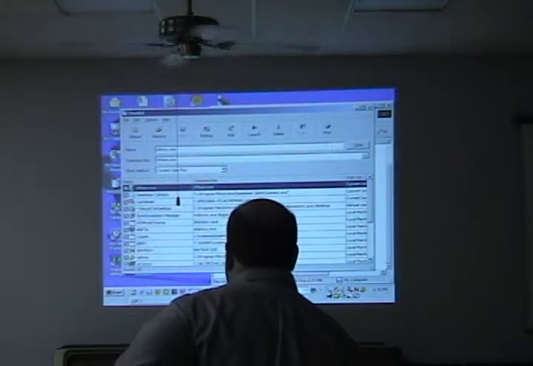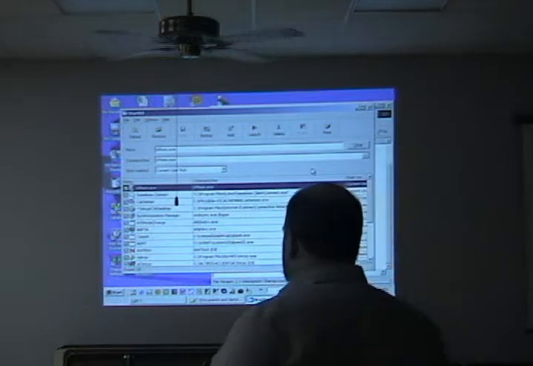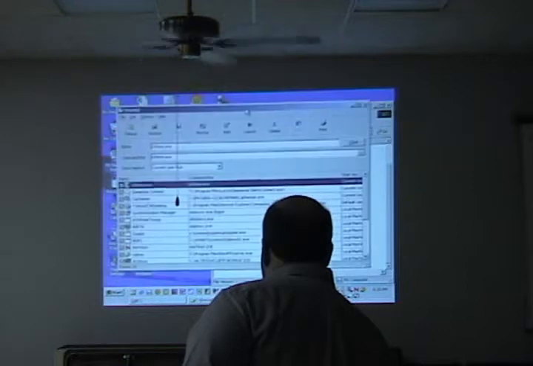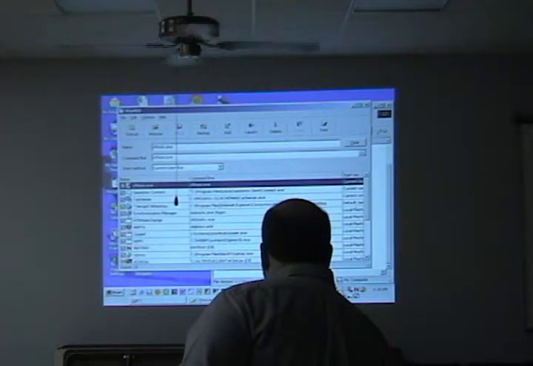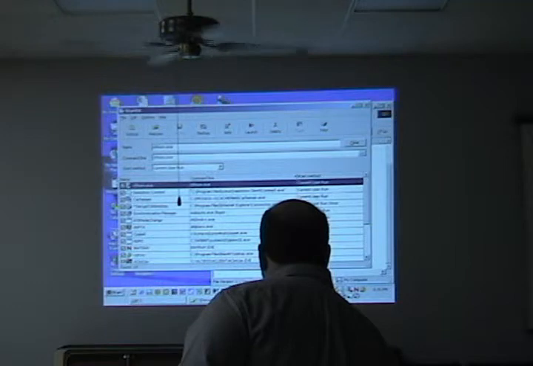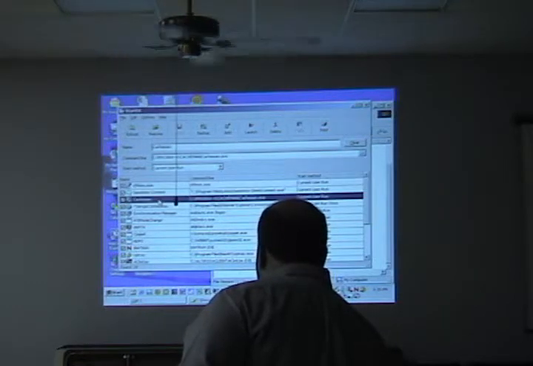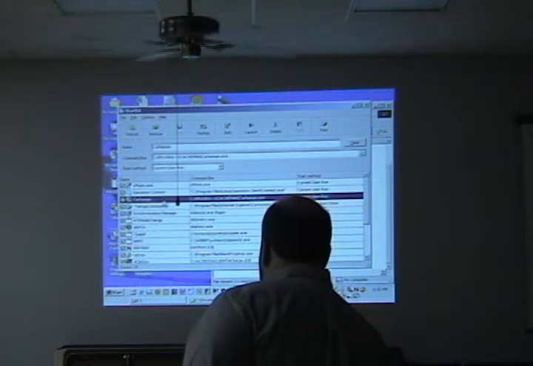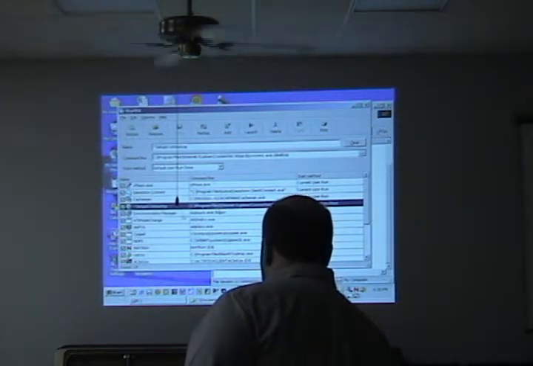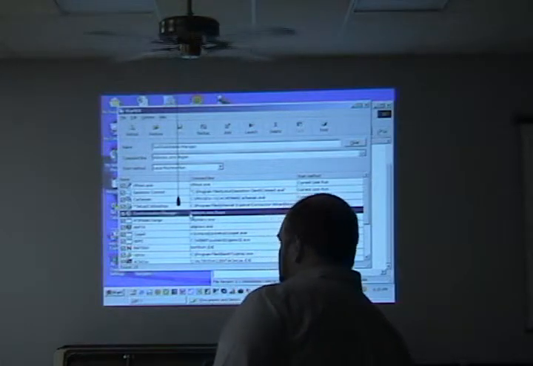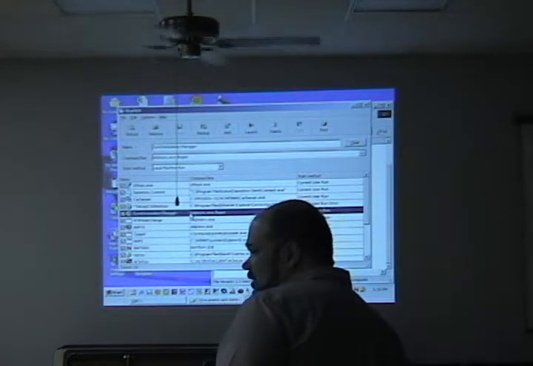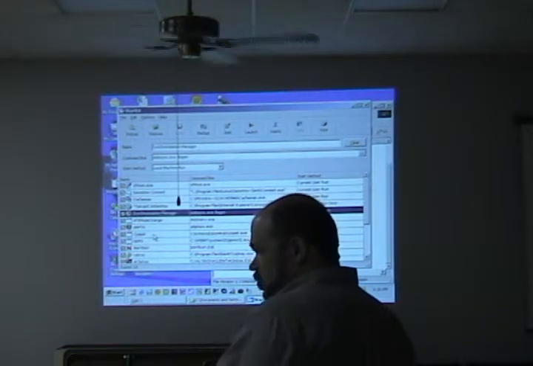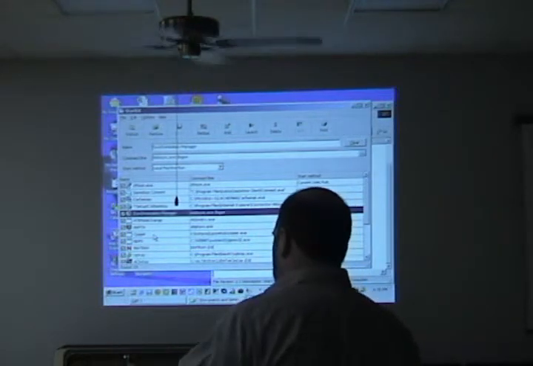But basically what it just did is it does the same thing Startup Manager does, but instead of giving these rather cryptic things that you don't really know what they are, it comes up and gives you names for them. Some of these, like this one, it knows this is Cashman. So on the other program, we would have seen this Cashman as an EXE. This thing tells you it's actually Cashman. This one tells you it's the Internet Connection Setup Wizard. It actually knows this is Synchronization Manager, whereas on Startup Manager, you would have seen mobsync /logon. So this guy actually has a database that tries to recognize some of these. So instead of just knowing them as really cryptic program names, you actually know the title of the program.